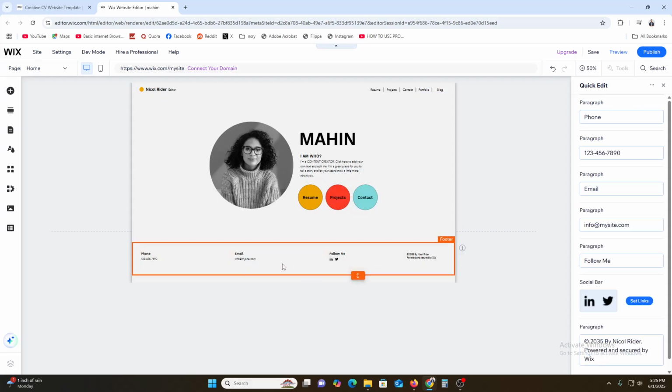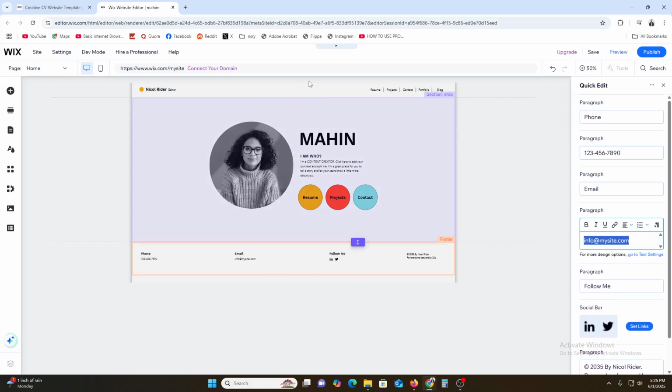If you want to add this section, you can change your inner paragraph. Then you can change them one by one. You have the access to change each and every part on the website. So this is the great thing. Then let's talk about these sections in the left corner. What are they?